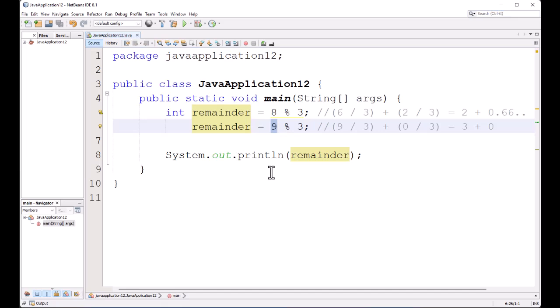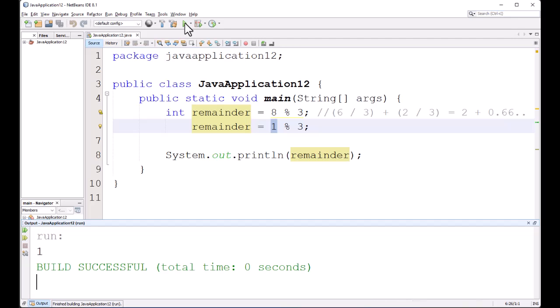Alright, now let me do one more. What if I directly put a number which is a fraction? Well, there is no division, nothing to divide. This is 0 dot something. You see, a number that is smaller than the modulo. So the result is definitely 1. It is already the remainder. So when you divide 1 by 3, you get 0 dot something. So this means that you already have the remainder.